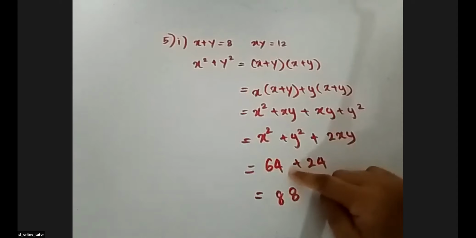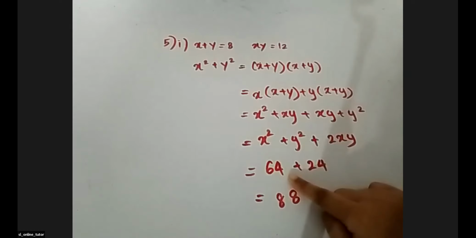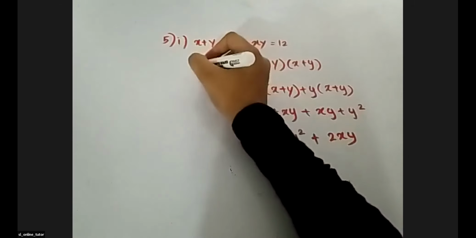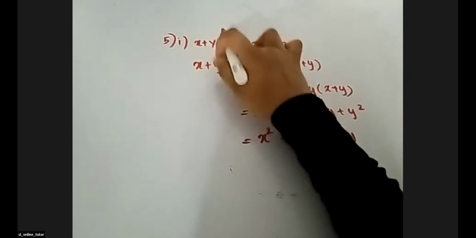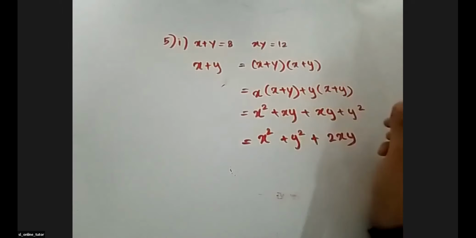Okay, if you take 64, you get 64 here, right? No, miss, it's the opposite side because x plus y equal to 8, no? What are they asking to find? Find the value of x squared plus y squared. Yeah, miss. Ah, okay, yeah, sorry. They're asking to find x squared plus y squared. We had to write this way, x plus y. Okay, x plus y, they have given as 8. So, miss, it's equal to 8 squared, no?